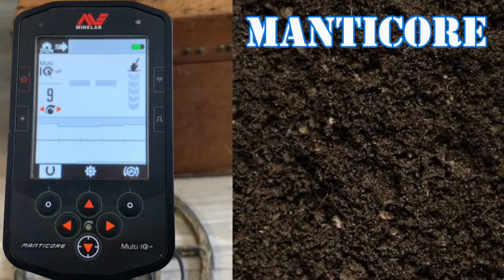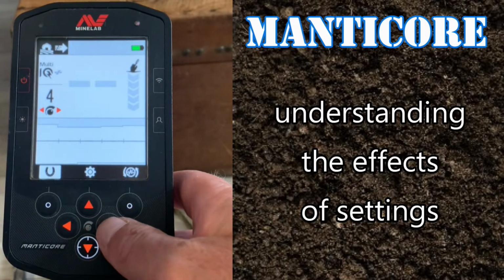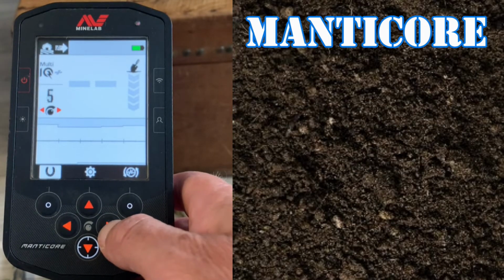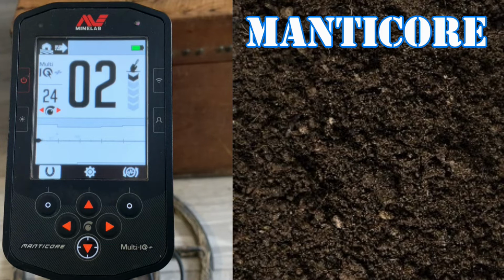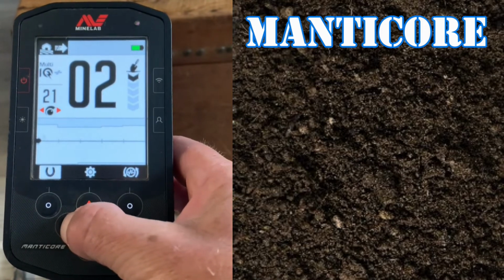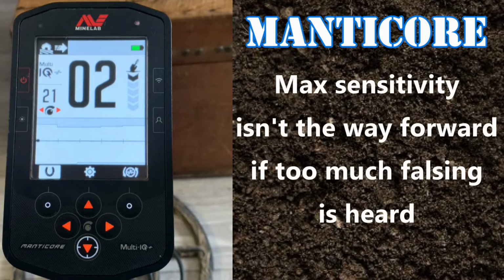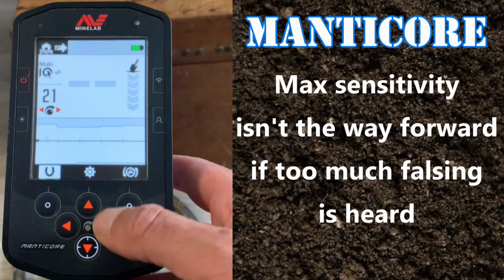Okay, so it's on 9 at the minute because I'm in the house. Let's turn that right down so it's not falsing. Well, we go straight on to that. If you've set everything up, you've done your grain balance, and then you're going across the field and your sensitivity is too high, this is what will happen. If you're just slightly over on your sensitivity, you're going to keep getting false in 1s and 2s, which is annoying.